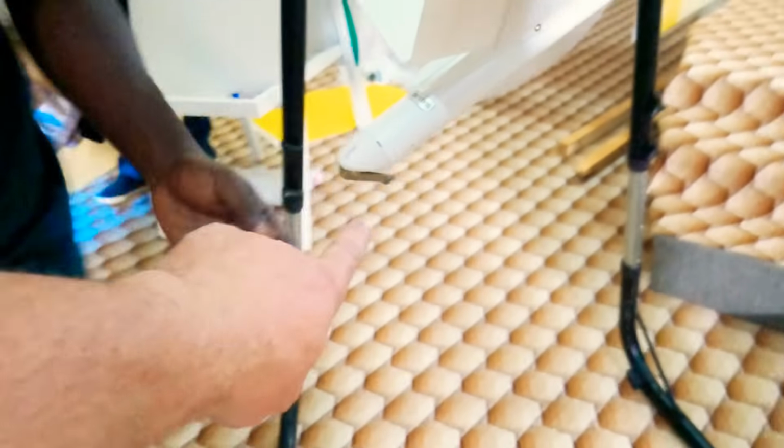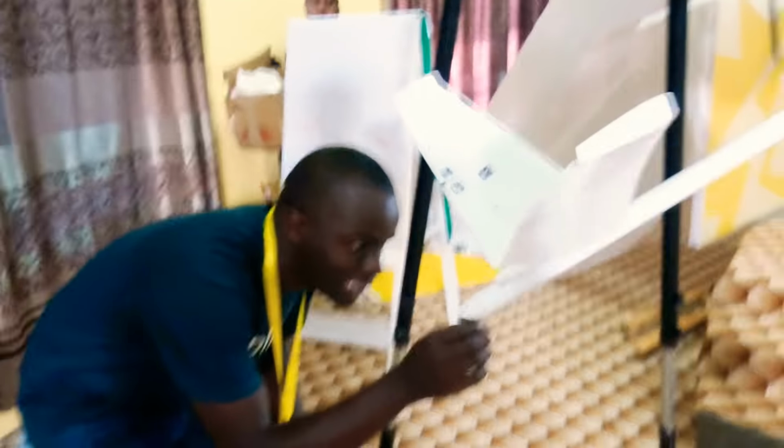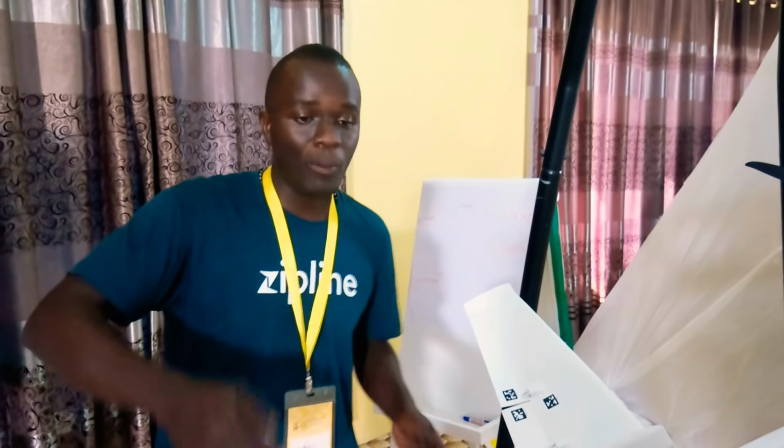And then what's this for here? So this is how we recover the vehicle. You see this tail hook? Yes. We have a line on our recovery system, which is like a metal structure with two poles, and the line goes through them. So when the vehicle is coming back home, it communicates with our ground equipment, and at an accuracy of 2 centimeters, these two poles will snap up and make sure that the line is caught on the tail hook, and that's how the vehicle is recovered.